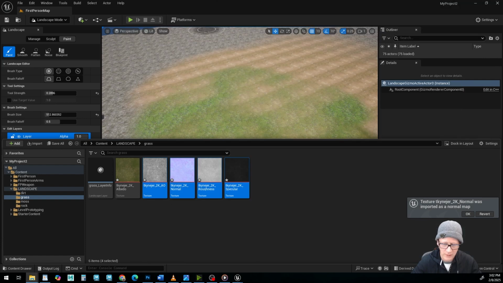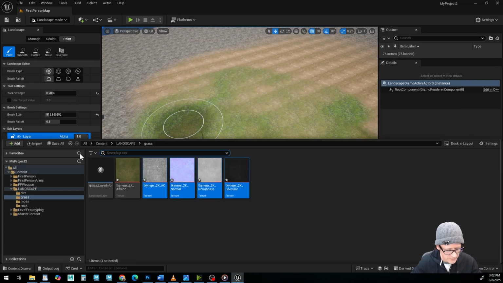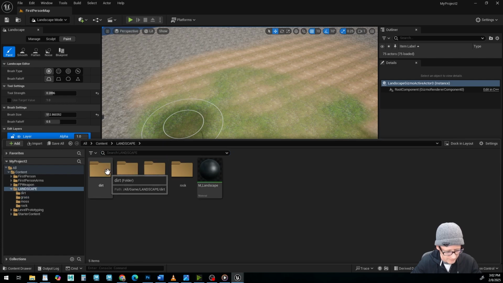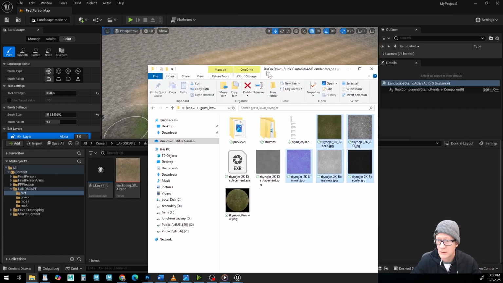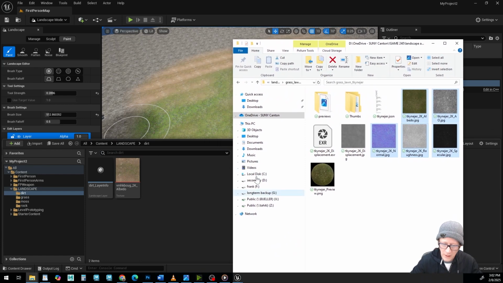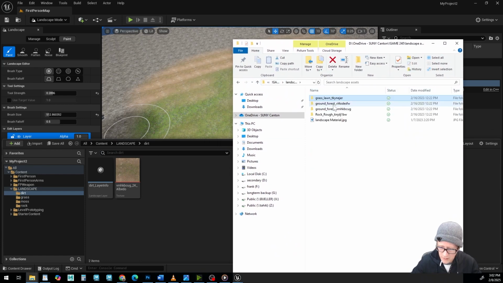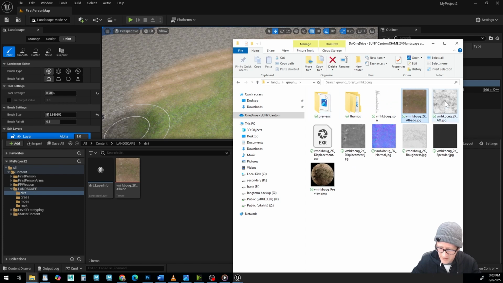Move that up there. And then we go to landscape again, and then we're going to do dirt. And go up. And there we are: AO, normal, roughness, specular.